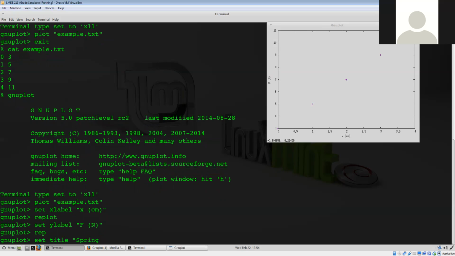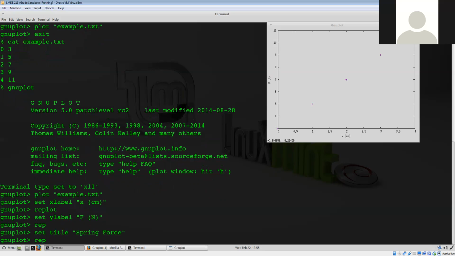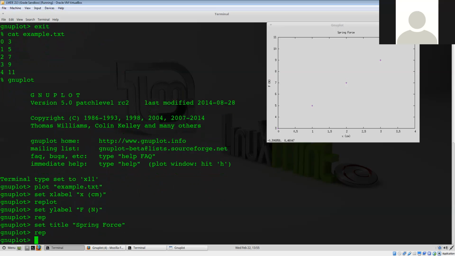And then if I need to set the title, it is the set command, title is an argument, and then what I want to set it to. I have to replot in order to get it to take effect, and the title pops up right here at the top. And there you are, that's the basics. That'll get you 75% of what you ever need. You need a title, some axes, labels, and you need your data on there.